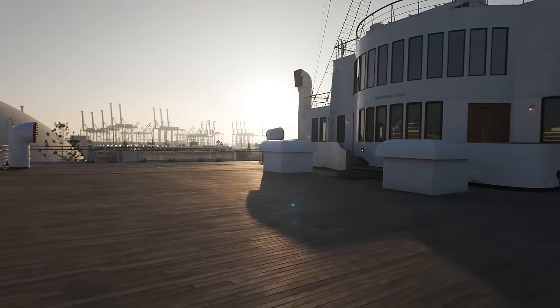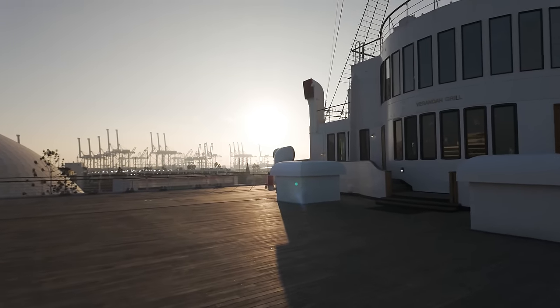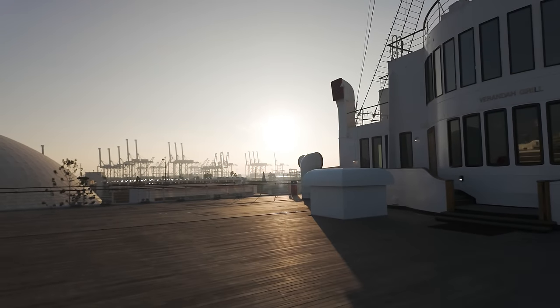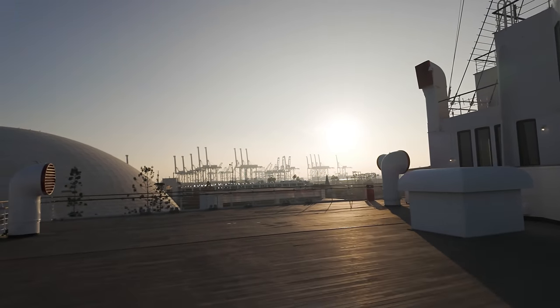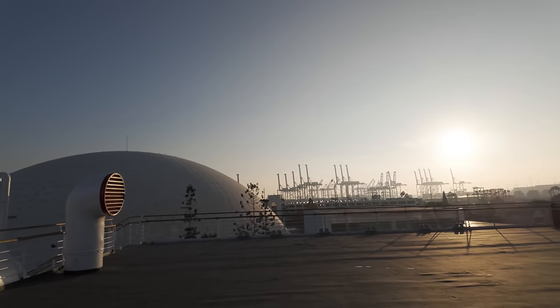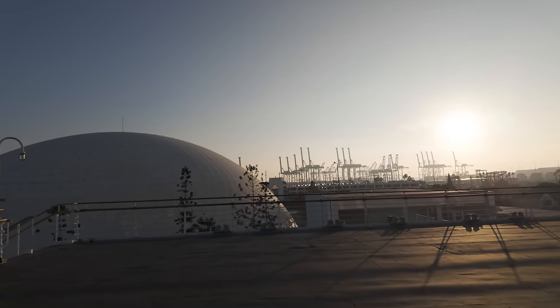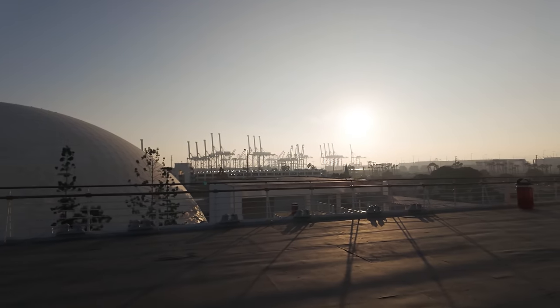The sale of tours aboard the ship are up 43% over what was recorded in 2019, and the tours are booking out. The profits the ship made are going back into refurbishment projects, in addition to $12 million in funding the city of Long Beach has located thanks to land deals they have made with the port.